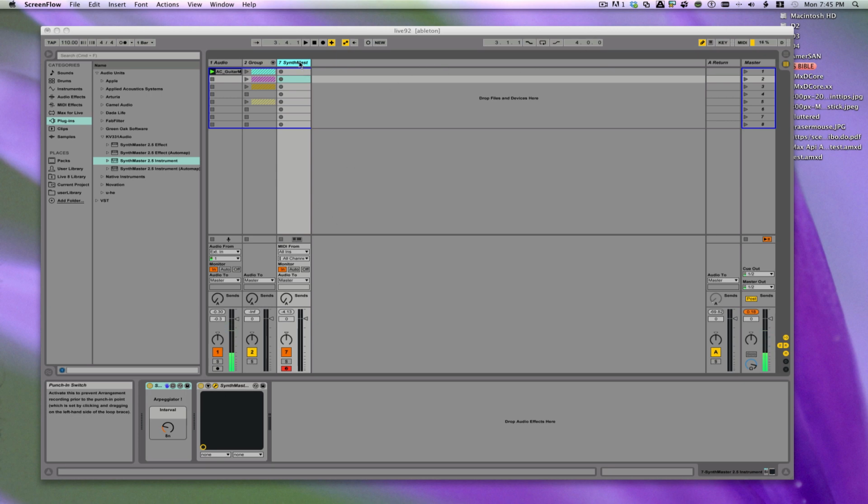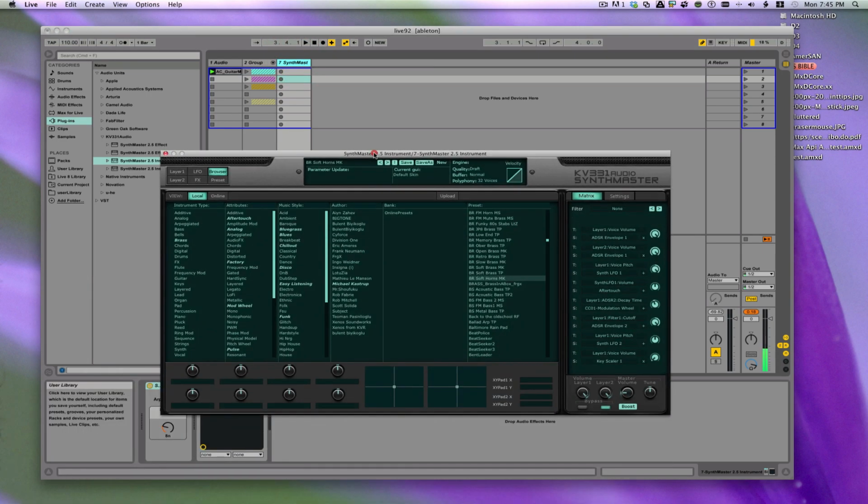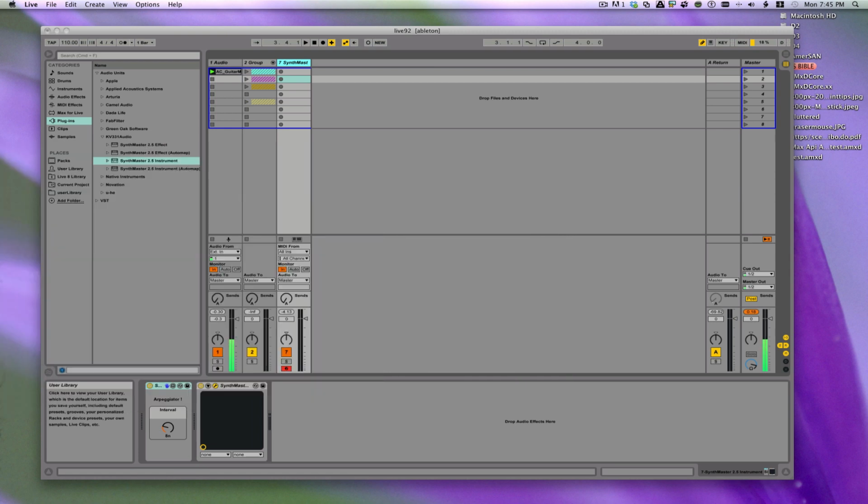I have a track. I'm running the SynthMaster VST plugin here, or audio unit, one of my favorite soft synths outside of all the stuff that's built in Ableton. I've got a basic sound on there, and I'm going to turn off my arpeggiator here. Here's the sound. Right, kind of a horn, brassy kind of thing.